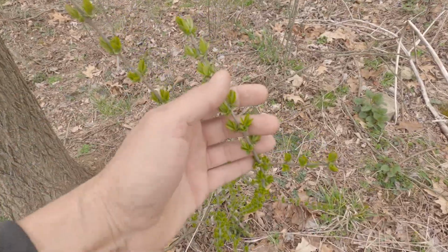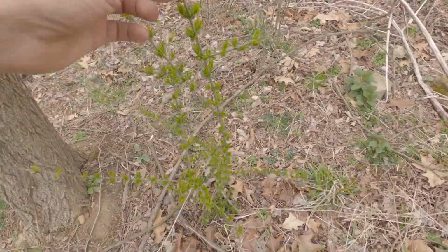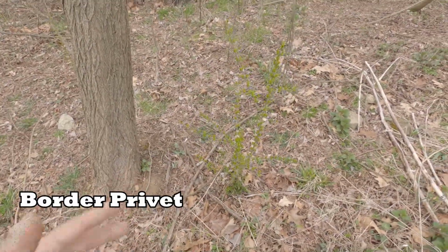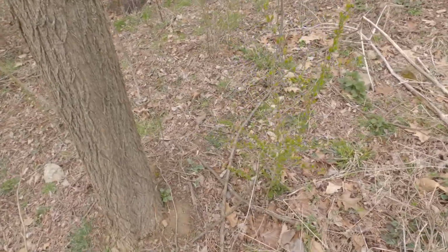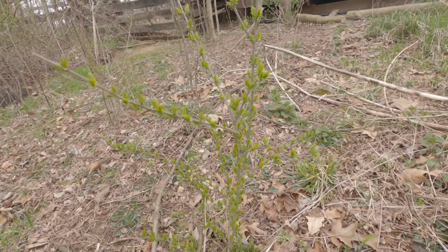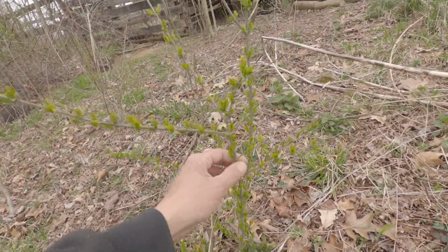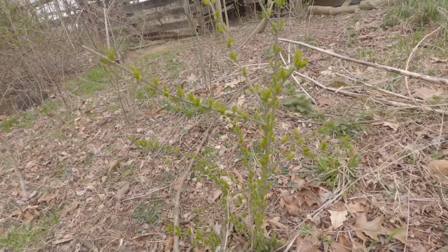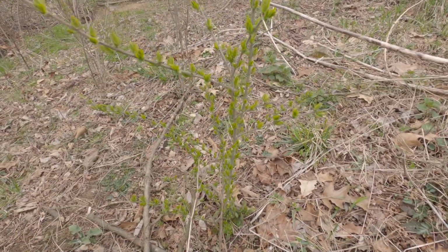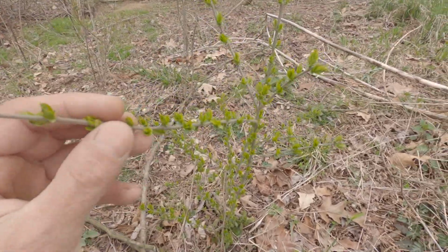Now this is an interesting one right here. And I hope the camera does a good job at giving you an idea what to look for, but this is called border privet. The bees absolutely love this plant, and it'll turn into a shrub if you keep it manicured. It also gets kind of pokey and jabby, so you don't want to transplant this to any place you're going to be in a lot, because if you bump up against it once it gets these little spikes on it, it's definitely going to scratch you up. But it's called border privet, I guess mainly because it's planted on the border of your property. Very, very nice to have around for the bees.